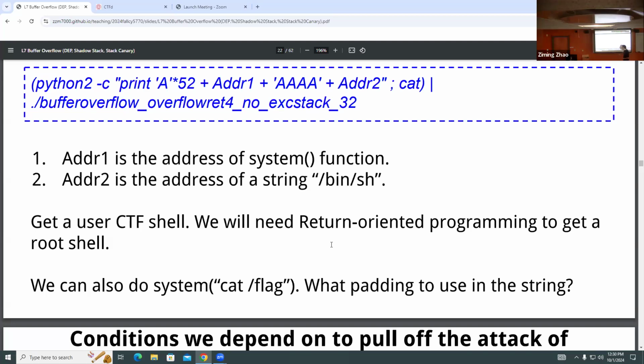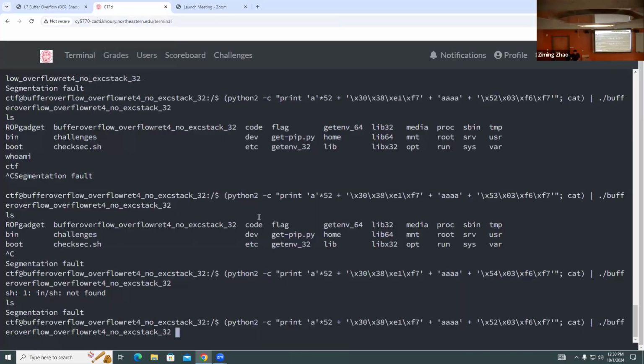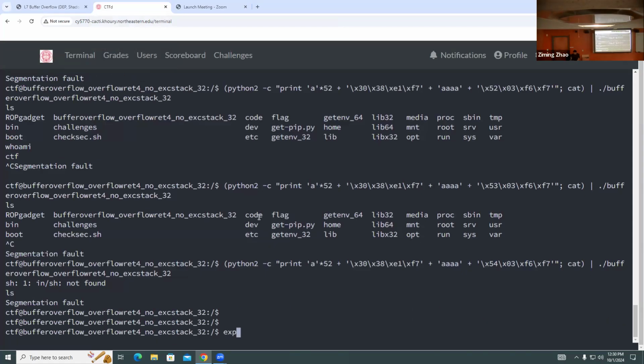Exactly, right? We can put a white space. We can put a long white space there. So we don't need to know exactly the address of that. So let's try this one. We'll do what else? Export, which is the string.